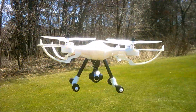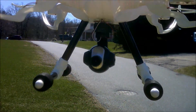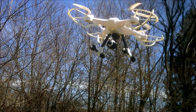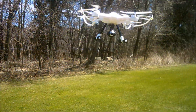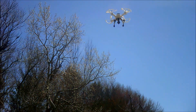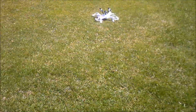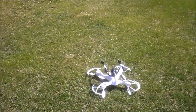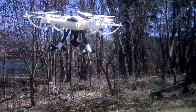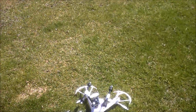Really nice drone — I like the profile of it. Look at that camera: you don't see too many cameras like that on toy grade. Generally toy-grade drones have pinhole cameras, but this one actually has a decent camera on it. As you can see I kind of bounced it again on landing — nothing's damaged though. They have that high landing gear to compensate for the camera. If you were to land it properly, it wouldn't do that. All right guys, hope I helped.